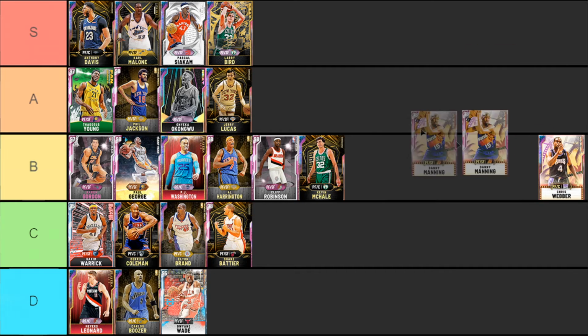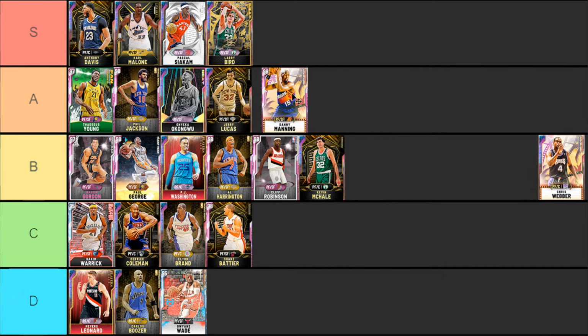Next up, we have the Pink Diamond Danny Manning, another easy one, sitting there nice and pretty in the A tier. I still use him as my backup power forward on my main squad. Absolutely beautiful card. That LaMarcus Aldridge base is just gorgeous, and he can do so many things well that just blow your socks off. Any budget player needs to have a little bit of Danny Manning in their life, period.